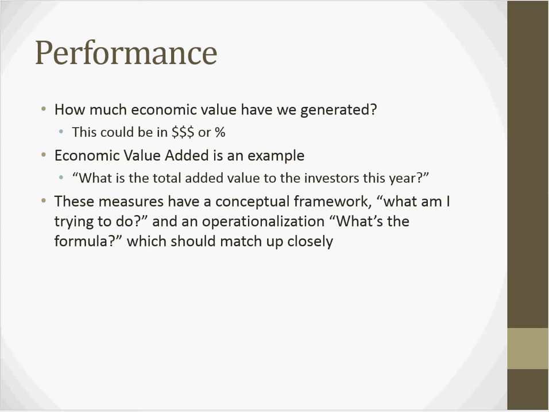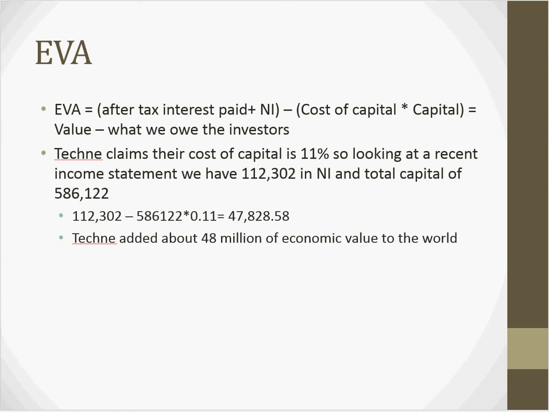So economic value added has a definition, and you'll see this pattern consistently when we think about ratios. We have a mathematical definition for what it is, and then some simple arithmetic to calculate it. So in economic value added, we are looking at interest plus earnings, again because interest is a finance expense rather than an operating expense, and it counts as paying an investor, and we're paying an investor when we pay interest. So I have interest plus net income, and then we're going to subtract cost of capital times capital.